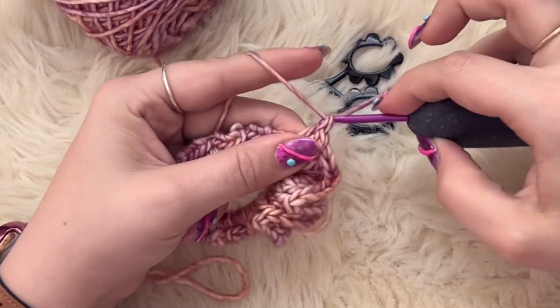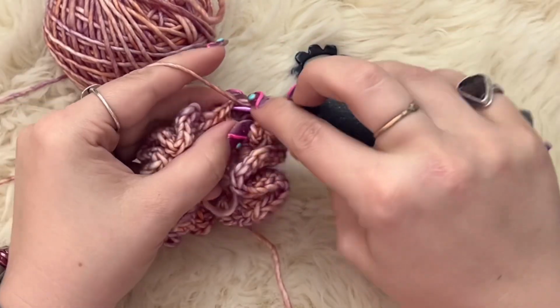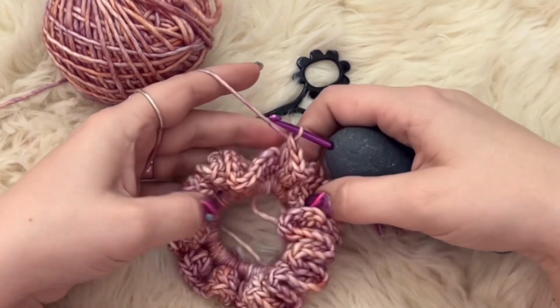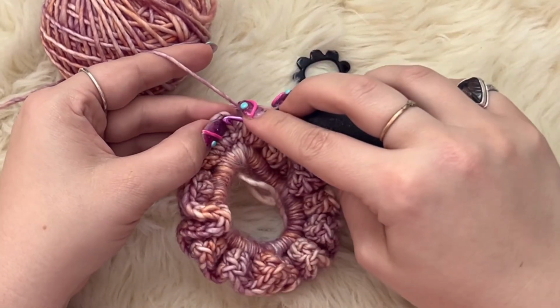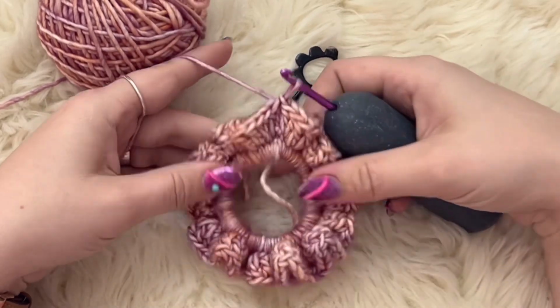Anyway, I'm cutting out the last 30 seconds of this because I know if I'm bored, you're probably way more bored. So let's meet back when you finish the round. Oh my God, there she is. And she kind of looks like a scrunchie, but we have one more thing to do, which is to slip stitch into that starting stitch.